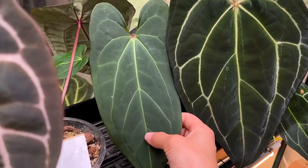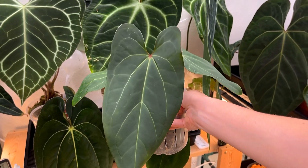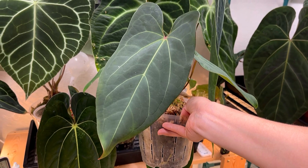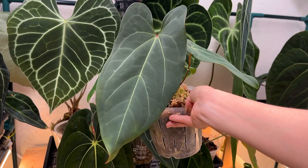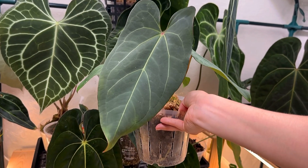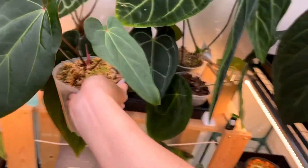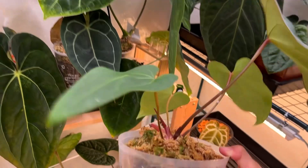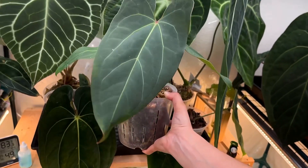Moving on — this is a really cool one that I got imported from Indonesia from a company named Cartel Doan. I got maybe seven or eight plants in that haul but just didn't have time to film it. When I got this plant it was much much smaller than it is now. This is the most recent leaf and it does have a new leaf on the way, which is really cool. The roots have been absolutely insane — here's a good look at that — and I'm really excited to see the new leaf on this guy.